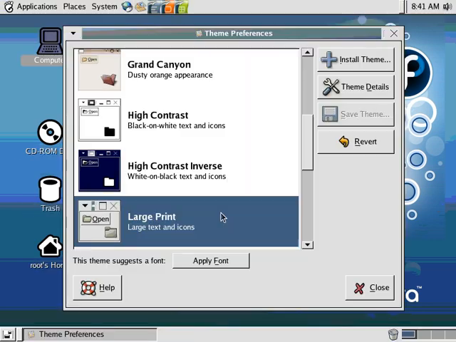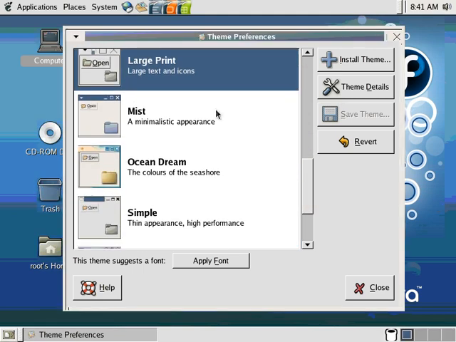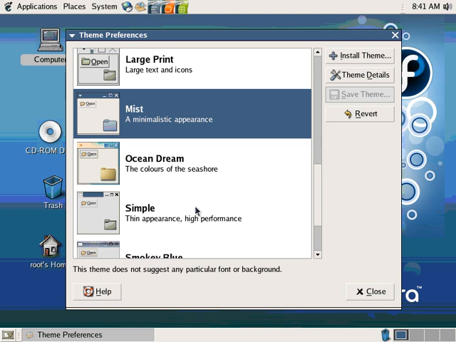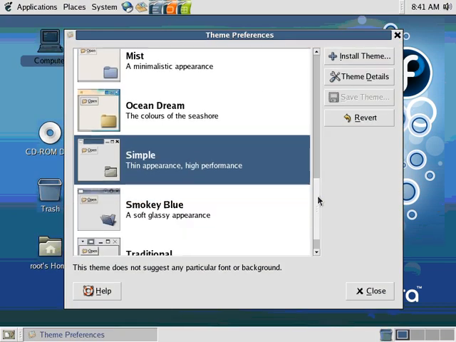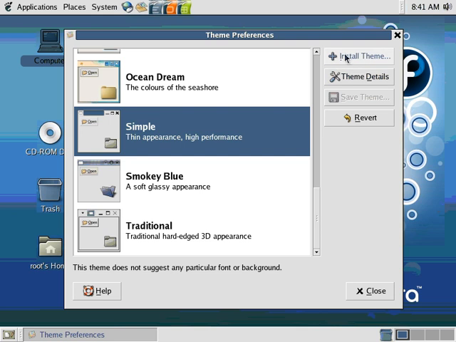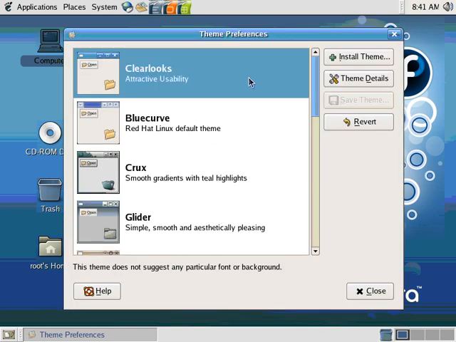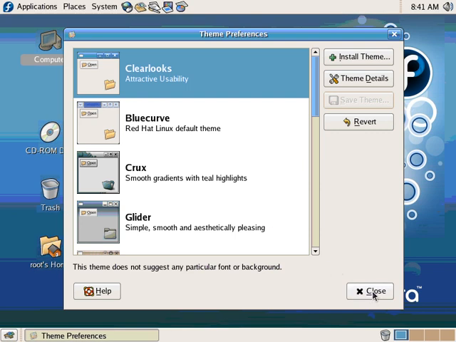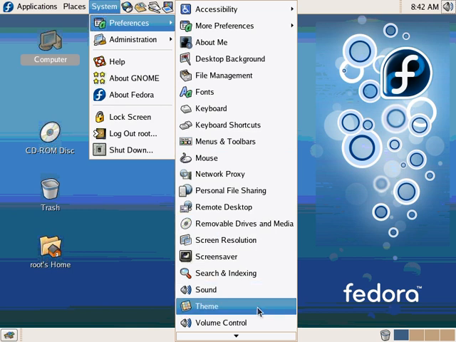Pretty fancy. Large print. Mist. Simple. All different sorts of themes for Linux. Of course, you can install and you can download more themes. So I'm going to put it back here on Clear Looks, the default, and we'll say close. What else can we do?